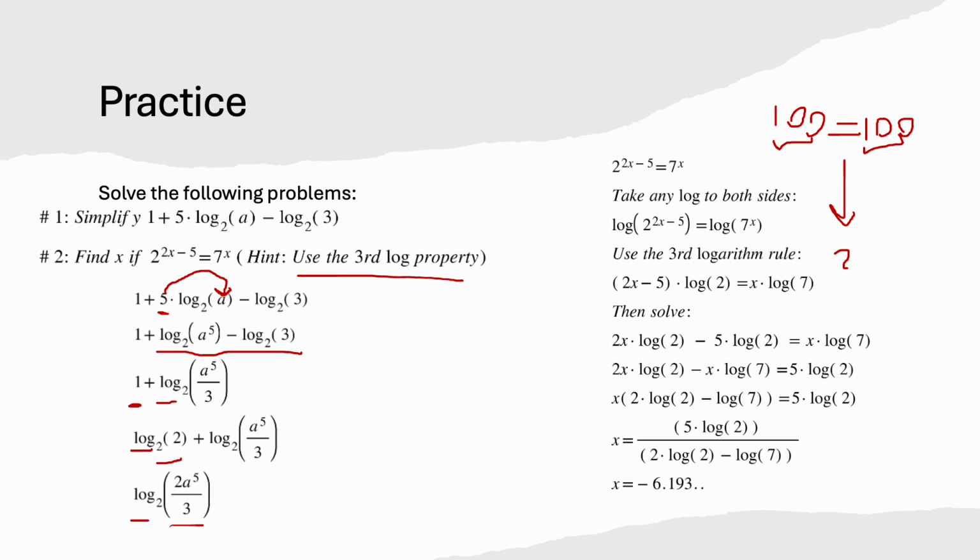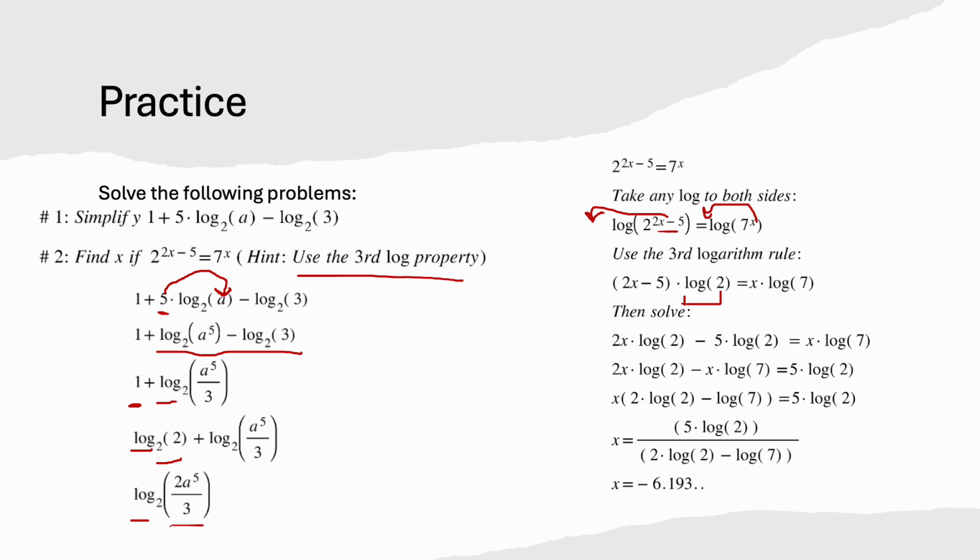And so here, I just took log base 10 to be efficient because I don't want to write the base. But if we do that, then we can use the third logarithm rule, right? Because we have 2 to the 2x minus 5 and 7 to the x. And so we can take this 2x minus 5, put it down here multiplying the log, and we can take this x, put it down here multiplying this log. So we get 2x minus 5 times log 2 is equal to x times log 7. And then we're just going to solve. And this looks pretty tricky, and it is, but it's just algebra 2. You can treat this stuff like constants. So you guys got it.